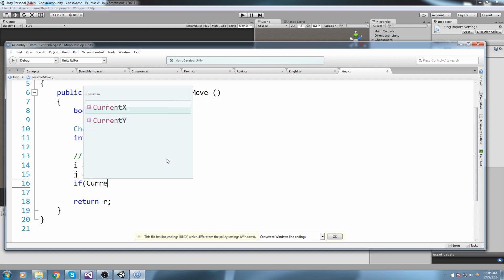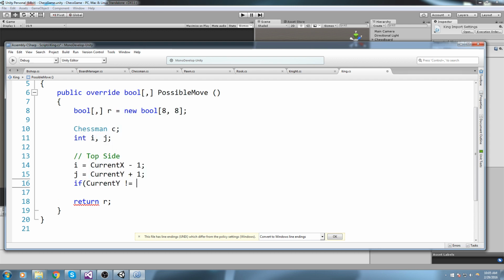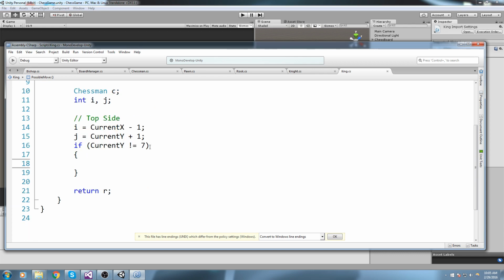Now, if current y is not equal to 7, because if it is equal to 7, then we can't go up anymore because we're on the last tile of the board. So if it is not equal to 7, then let's go ahead and do a for loop. So for int k is equal to 0, as long as k is smaller than 3, we do k plus plus and we run the loop.